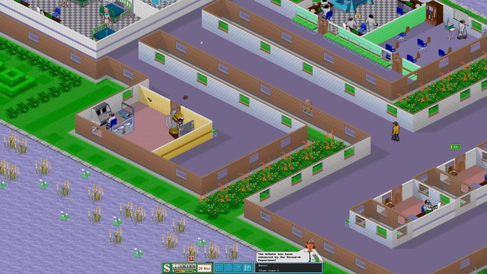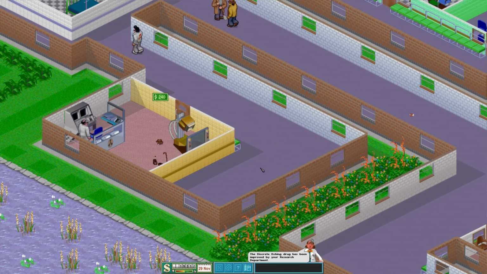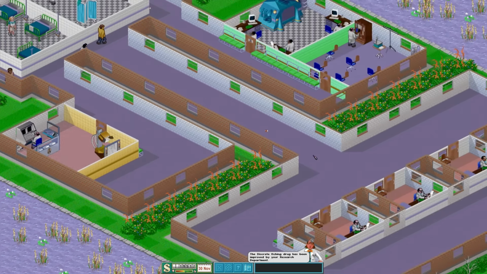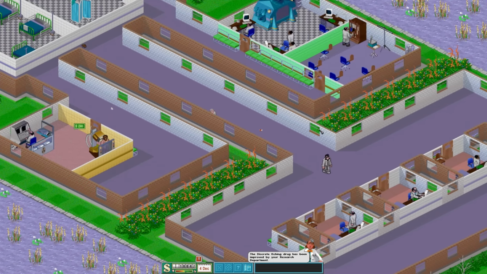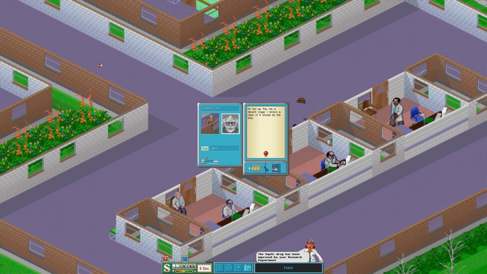Elvis is off to be X-rayed. And you want a pay rise? Sure. There you go. You can enjoy your pay rise if you want to, buddy. Elvis has gone back to the GP there. A couple of people wanting pay rises. Jesus. Okay. Let's just do that.